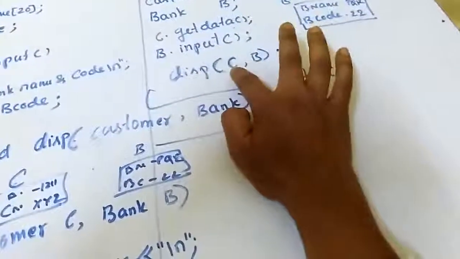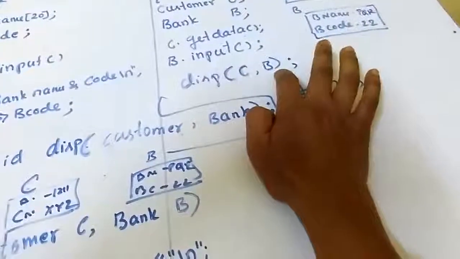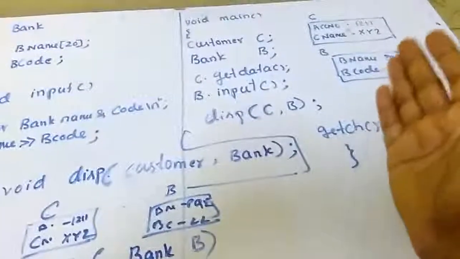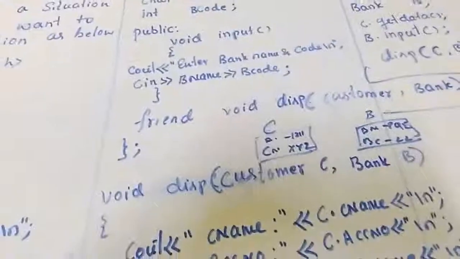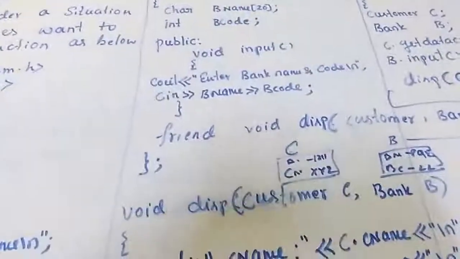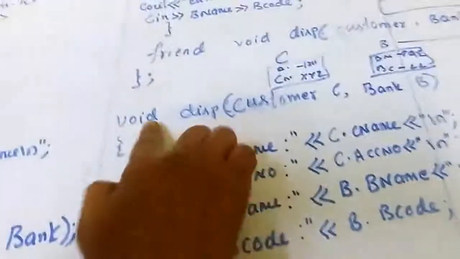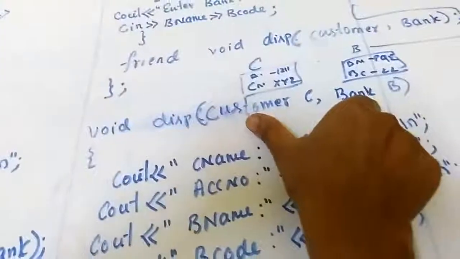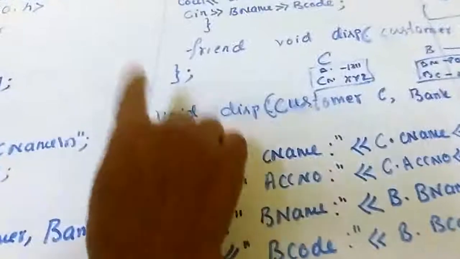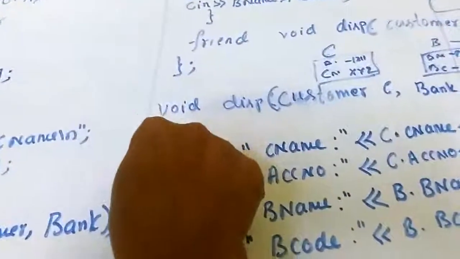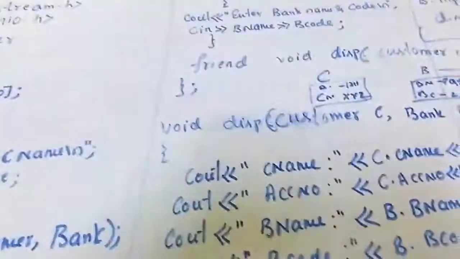So to this function I have to pass arguments. What are the arguments? C and B objects. Because I am going to display the data of these two objects, so I have to pass these two objects. And this is called the definition of the friend function, isn't it? See here, this is the definition of the friend function. Return type, function name, argument declaration, then body of the function. So the definition of a friend function does not contain the friend keyword, and also no class name and scope resolution. Understood? So this is the need of the friend function.